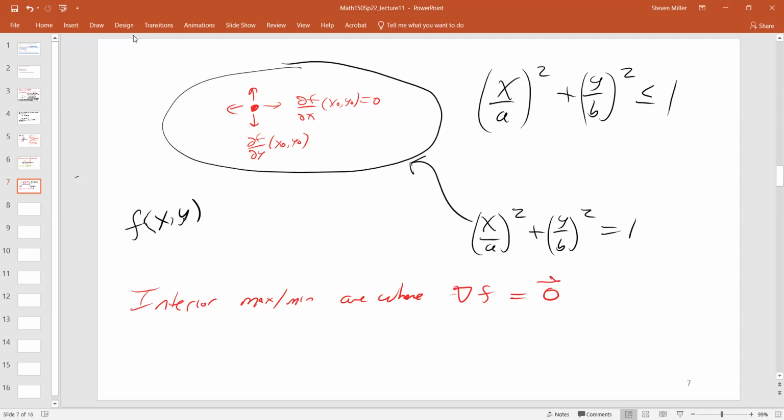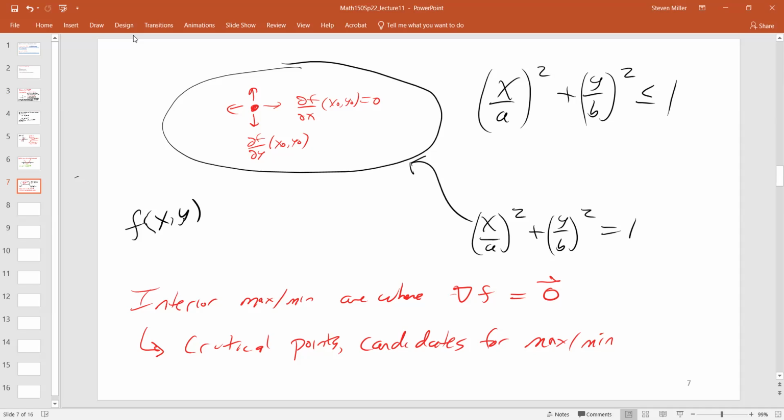That makes sense because I can regard it just as a function of one variable if I move in a given direction. So if I want to have a maximum or minimum in the interior, I need my gradient to vanish. So this gives candidate points. These are the critical points, the candidates for the maximum. It again does not mean we have a maximum or minimum here. It just means we have a candidate. And now the shapes can be far more interesting in 3 dimensions. You could actually have a minimum in one direction and a maximum in the other. You have really strange things happening.